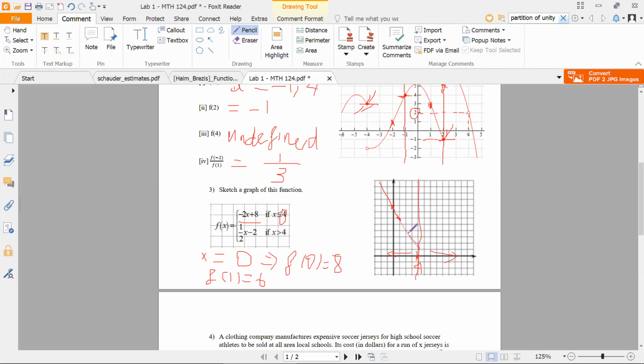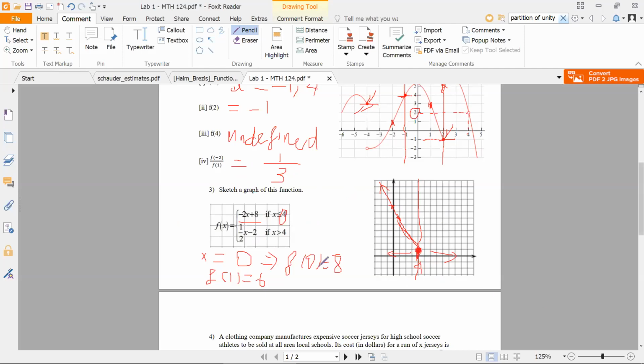And it goes until here. And it stops right here, right? It will not go further because it's just true for the half of the plane. So for this one, we have the arrow, meaning that it goes on forever. For this one, it will stop here. And from here, x is less than or equal to 4, so it accepts the value of 4. So you draw a big filled red dot here. This is not the white dot, right? So this is the filled red dot right here. So this is the first piece. So how about the second piece? How do you draw it? The second piece, you use the same method, right?